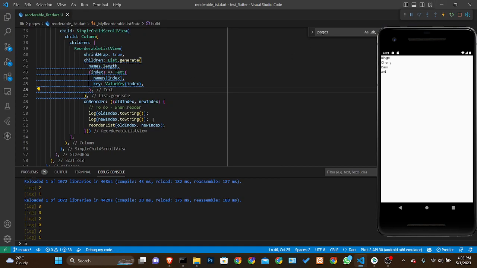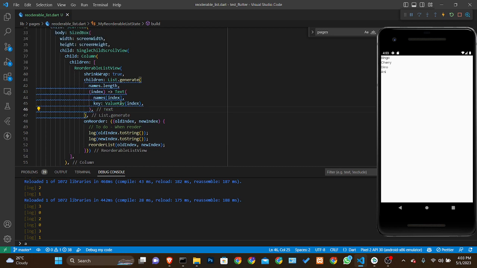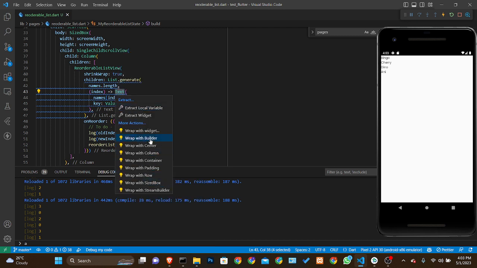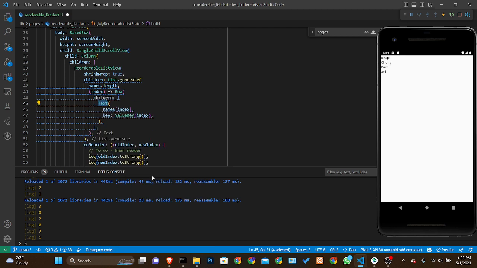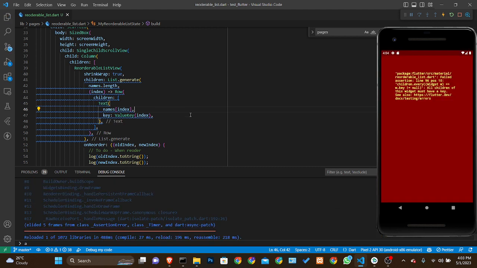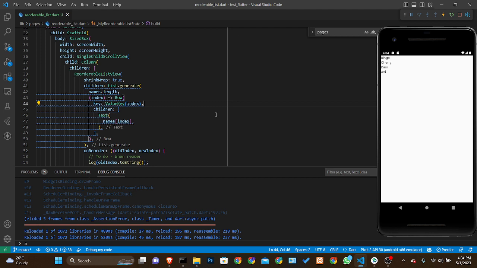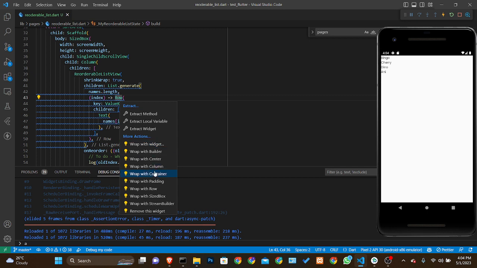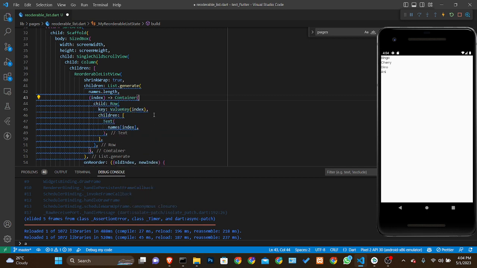First of all, let's go over here, and let's refactor this with the widget called row. Same case, because we are changing this to row, we must change this. Okay, done. It's all right. Rather than row, I think I will work on container, because it will help me to do something better. Okay, Control V.